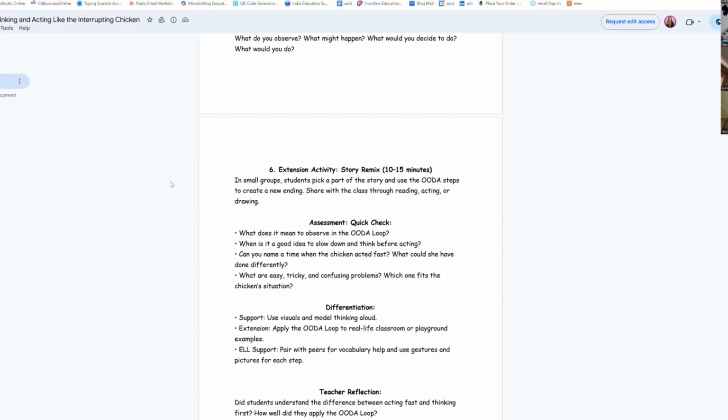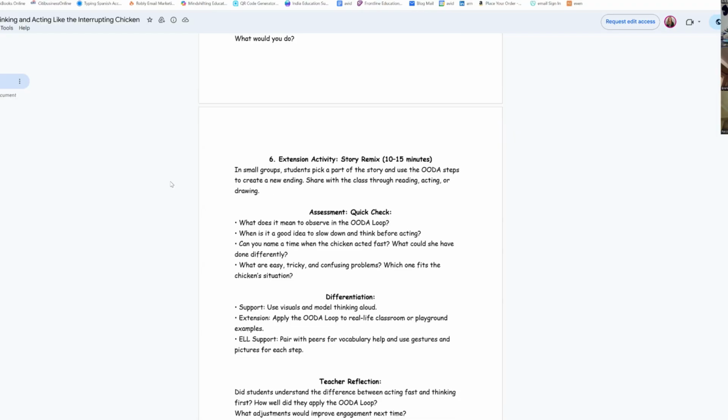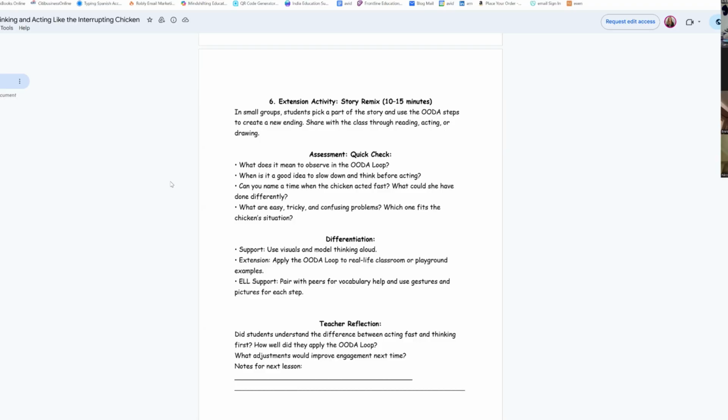And I'm just scrolling through the other parts so that people can see the other parts. It could be more in depth and you could use that if you have more time. It's hard sometimes with our curriculum to add more time, but if someone would like to use that, they can too, if they had more of a block of time.